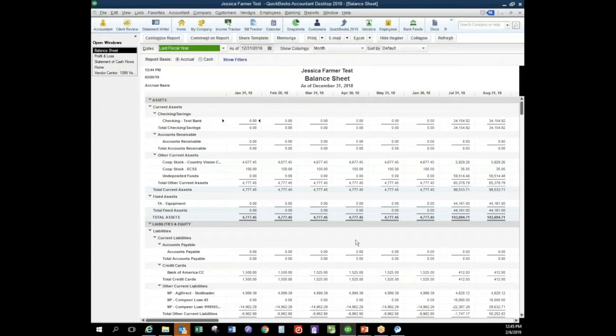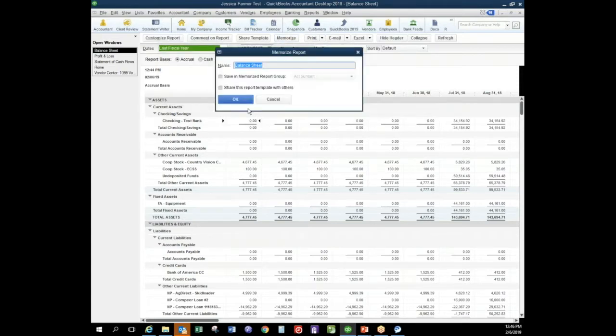All right. So is there anything else that you would like to show us in the QuickBooks application? Sure. Just a couple quick things. You can memorize. Once you have a report set up the way you like it, you can click up here and memorize that report. Right up over here.